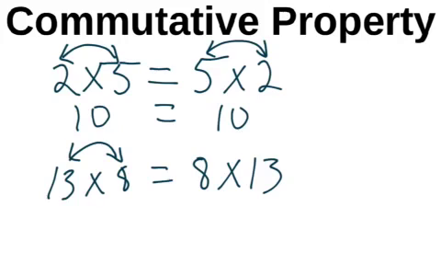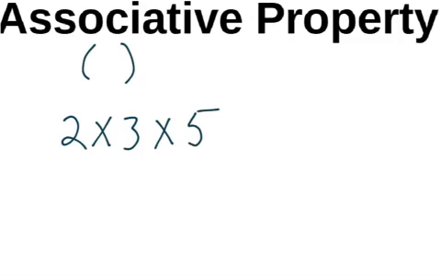Hi, welcome back. All right, here we go. The next property I want to review, now we're getting into a little more complicated things, is the associative property. That has to do with these things right here. Does anybody remember what these things are? For instance, if I had 2 times 3 times 5, and I use these things, let's see if you remember what these things are. Go ahead and see if you remember. All right, those things are parentheses.